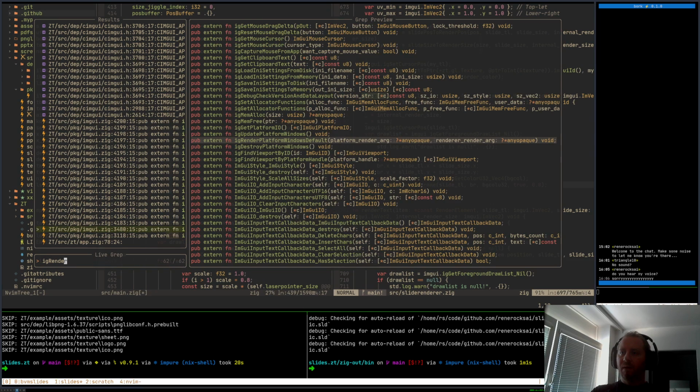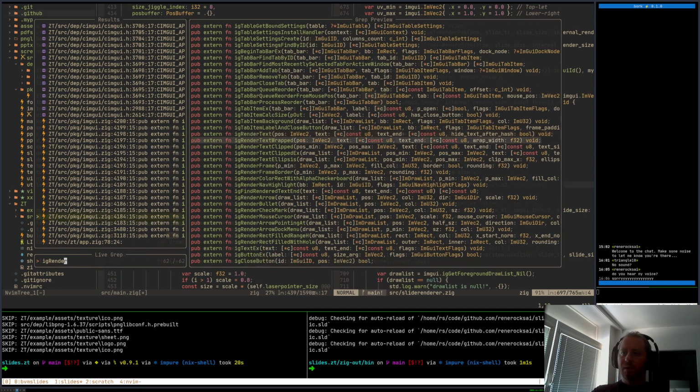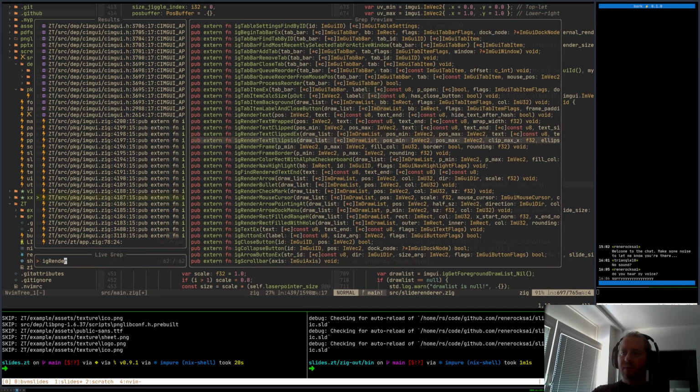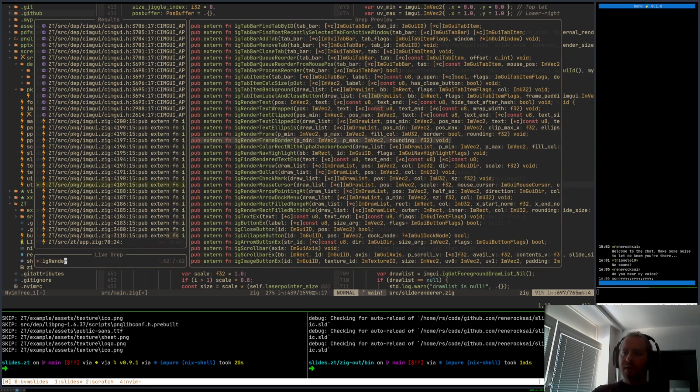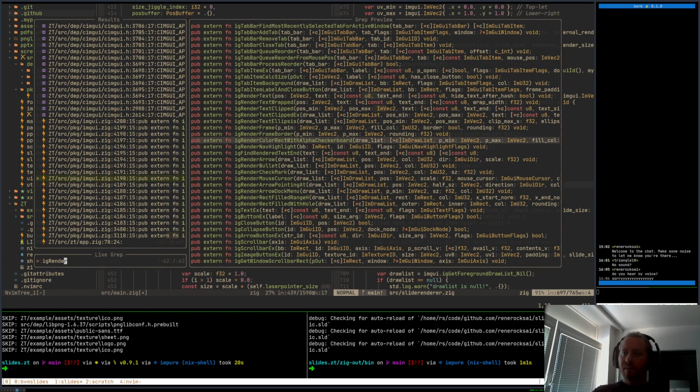So we can render text, text wrap, text script, text ellipsis, frame, frame border, render color rect.